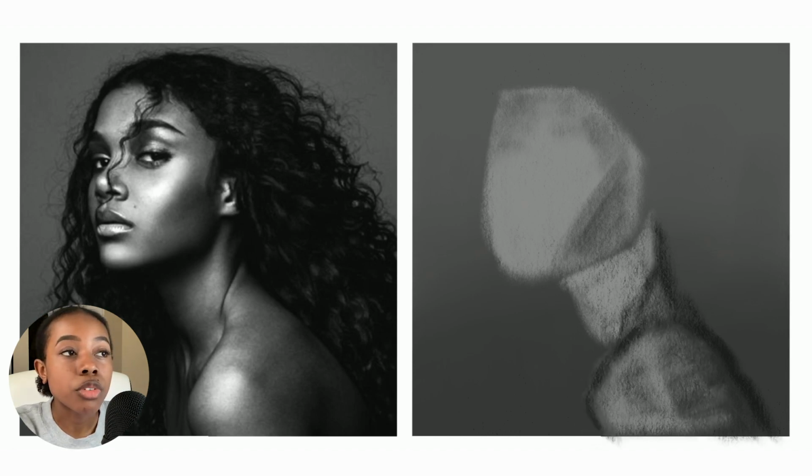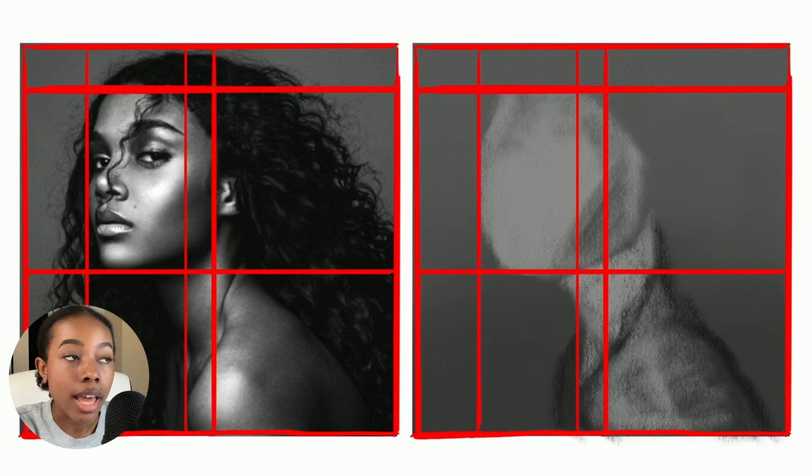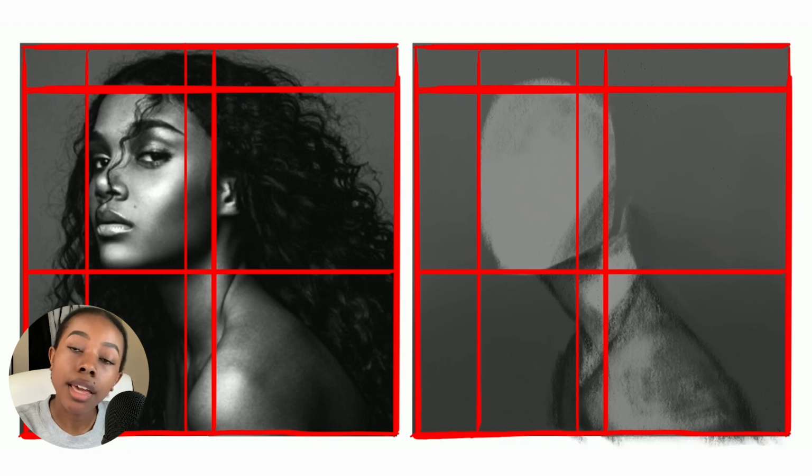And then when I feel comfortable with the base that I have, I then go in and take a color, red, on a new layer. And I just draw lines at the important parts that I want to base my features off of. So I line up the lines with the sides of her face, her chin, and the top of her forehead, just so that I can use those reference lines to really clean up the base shapes that I have for her head, neck, and body.